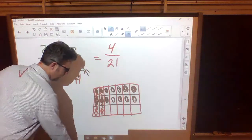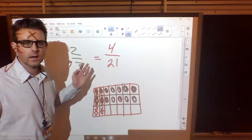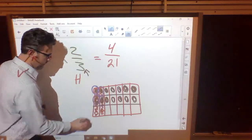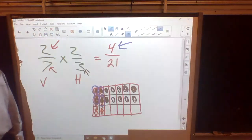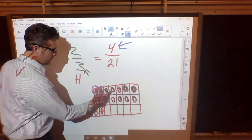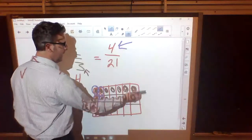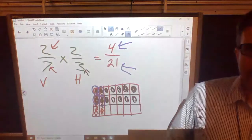All right, so I'm finished with that. So the last part is how many are colored in with both red and black? Well, this one, this one, this one, this one. How many is that? Oh my goodness, we colored in 4. How many total boxes are there? Total. 1, 2, 3, 4, 5, 6, 7, 8, 9, 10, 11, 12, 13, 14, 15, 16, 17, 18, 19, 20, 21. Imagine that. That's how we do this.